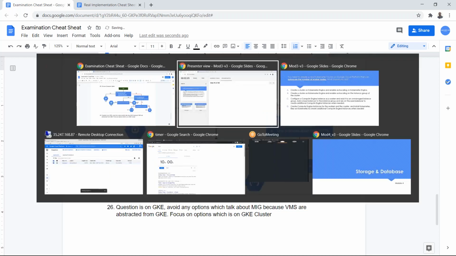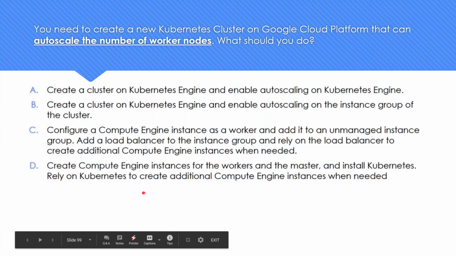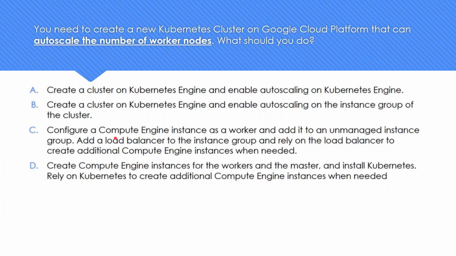If that's the case, I would rule out C easily, because they are talking about configuring the compute engine. So I don't even need to look into that. Similarly, the option to create a compute instance for the worker and master and install Kubernetes is totally ruled out, because the master is going to be fully managed by GCP, and that too, they are saying you want to configure it on GCP. D and C are ruled out directly because of the small hint I gave you. You're left with only A and B.